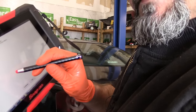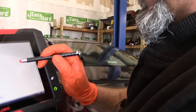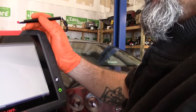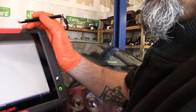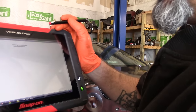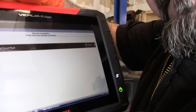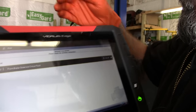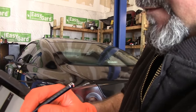Let's go ahead and go to transmission. I'm not sure if you guys can see that. Go ahead and continue, codes only. P1757, front brake solenoid circuit fault. All right, now that we have the code, let's go ahead and raise the vehicle up and start taking this thing apart.